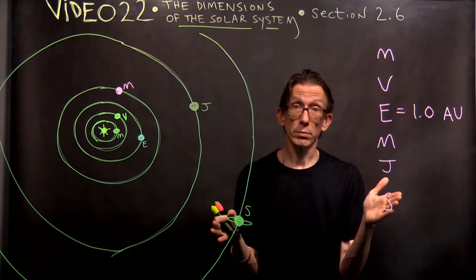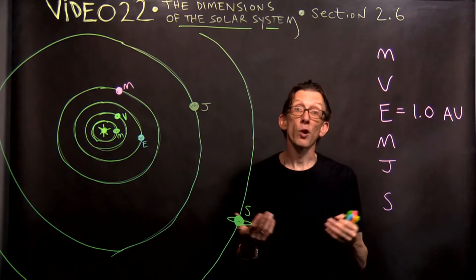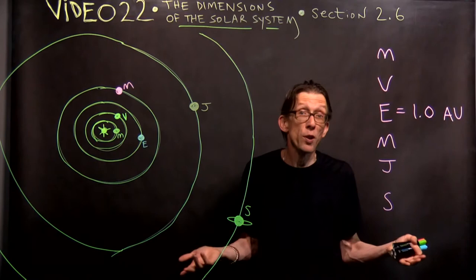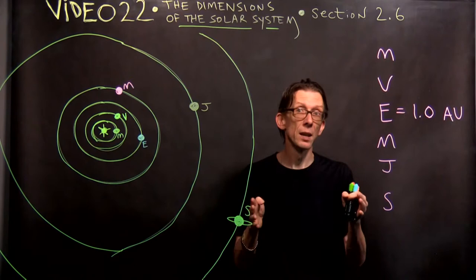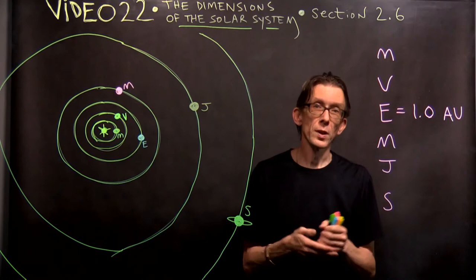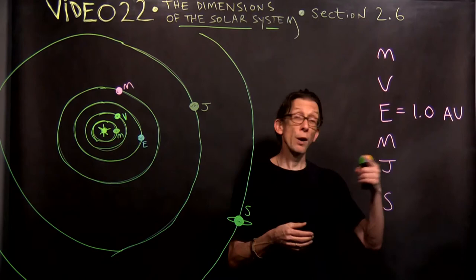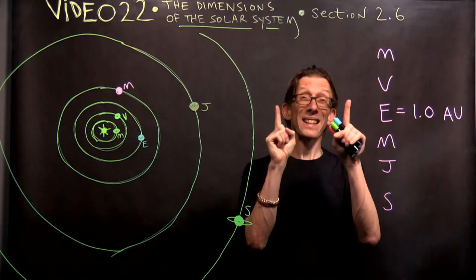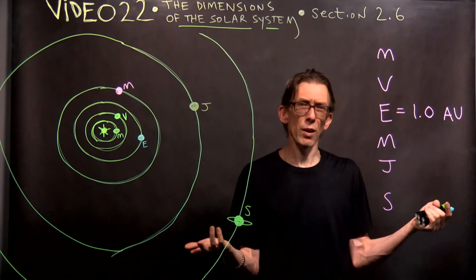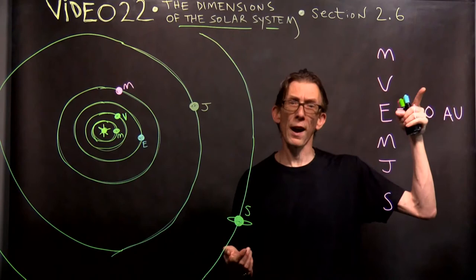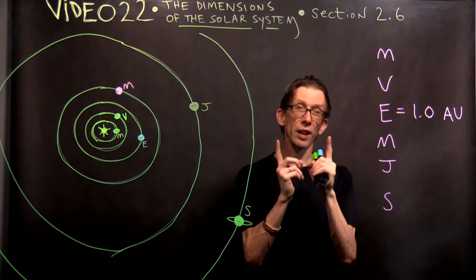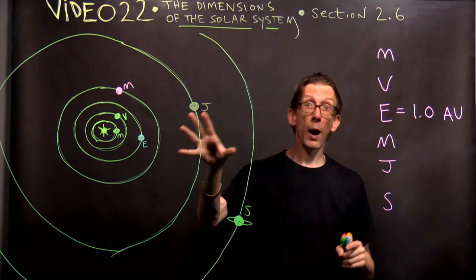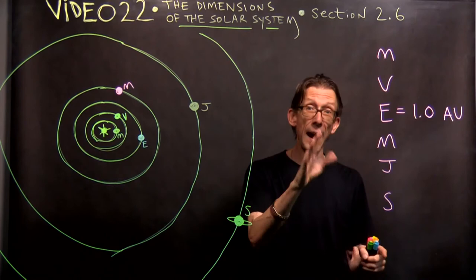Like if I'm going to be talking about driving around in Georgia, miles works for that. We wouldn't use feet for that. We would use a unit of distance that makes sense for that scale. If we are talking about walking around here on campus, we wouldn't use miles, we would use feet. You go about 100 feet that way or 200 feet that way. We could use miles, but that wouldn't make any sense. It would be harder to understand. You pick sort of yardsticks, if you will, that match the situation. For solar system astronomy, our standard unit of length is the astronomical unit, AU, and that is the average distance between the Earth and the Sun.